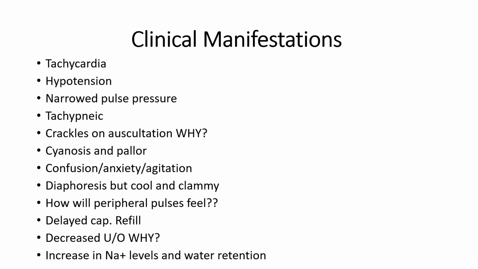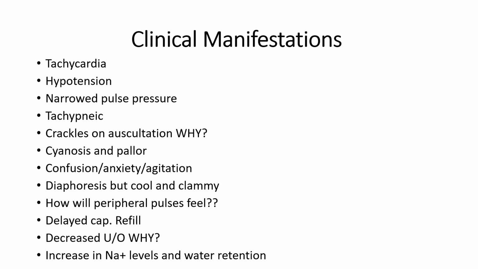Decreased urinary output. So this is going to be a very common theme as well. So yeah, we're going to talk about the heart. We're going to talk about the brain. We know the brain's pretty much always going to be that confusion, agitation, altered mental status, because we're going to have that decreased oxygenation. But what happens to our other organs, right? If we look at our kidneys, it's going to happen to our kidneys if we have decreased perfusion and oxygenation. Are they going to work as well? No, they're not, right? We're going to have that decreased urinary output. Our kidneys are not going to be producing as much urine as they're used to.